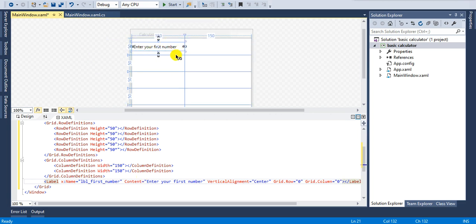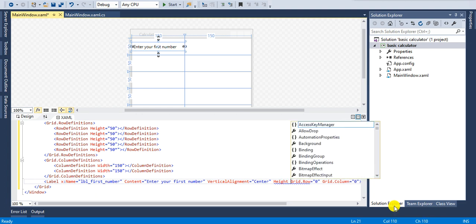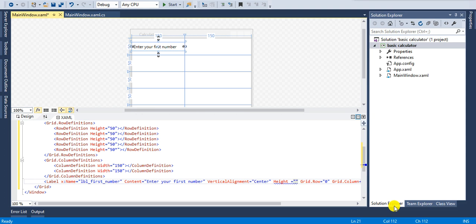You see that's here. If you want, you can even put in height equal to, I'll put in 30. Okay, there.